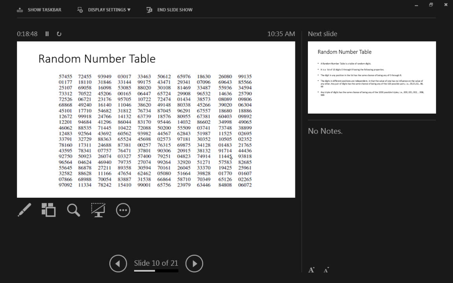So I'm trying to pick somebody at random so that I don't have any bias when I am picking. When I'm picking a student, usually I might be picking somebody from the front row because that's just easy to do, right?